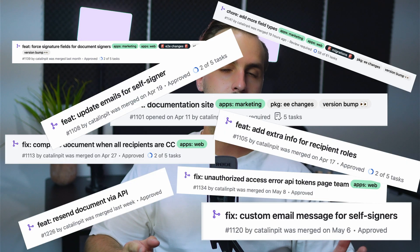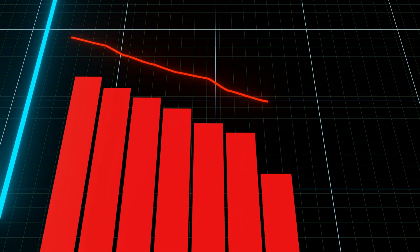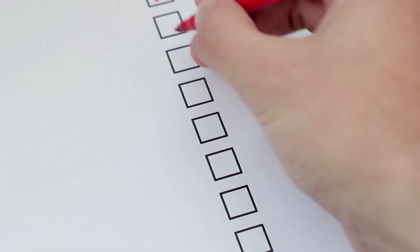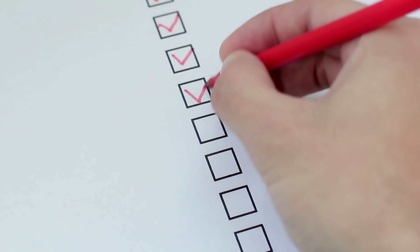Now multiply that with a couple of pull requests each week. The time you spend reviewing code can add up significantly, especially in larger teams or projects with frequent code changes. This affects not only individual team members like you, but the team as a whole, resulting in less code shipped and slower progress overall. As you've seen, you need to consider many aspects when reviewing code, which leads us to the next problem.